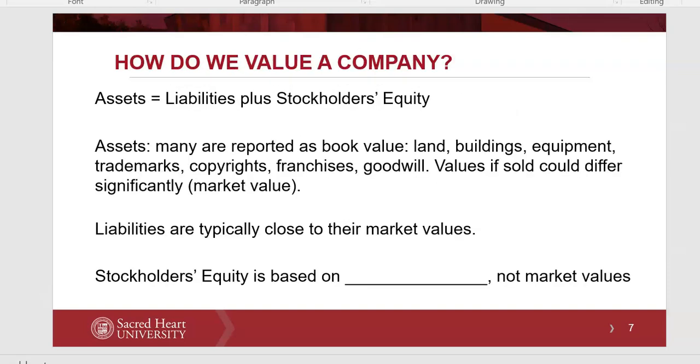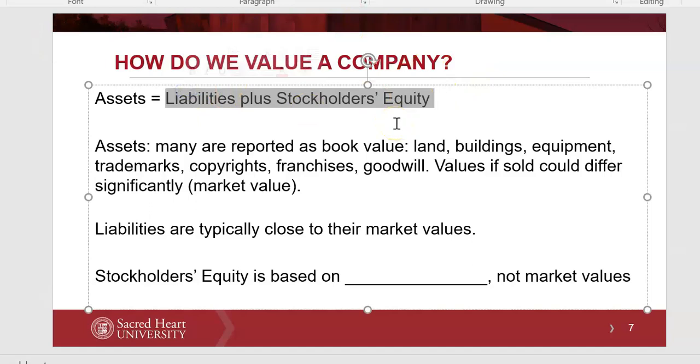Okay, so as you know, the accounting equation: assets are equal to liabilities plus stockholders' equity. And what I want you to be thinking about the balance sheet as, the company needs these assets in order to run the business. And the other side of the accounting equation is, how are those assets being financed? And we talked about that quite a bit in the last few weeks when we talked about solvency, and how the company's financing in debt versus equity, how that relationship can lead to future profitability.